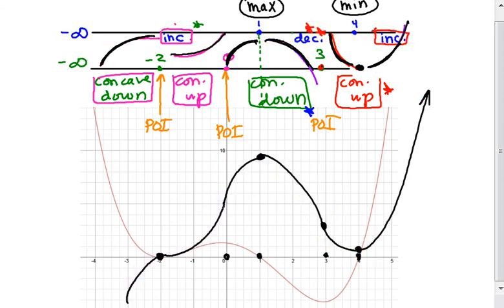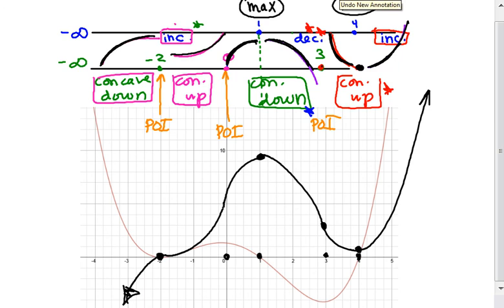Let me rewind, and can we check and see if the concavity looks right? Oh, by the way, in terms of increasing and decreasing, we also have this fact that there's a max occurring right here, which there is. There's supposed to be a min right here, which there is. So everything fits so far.